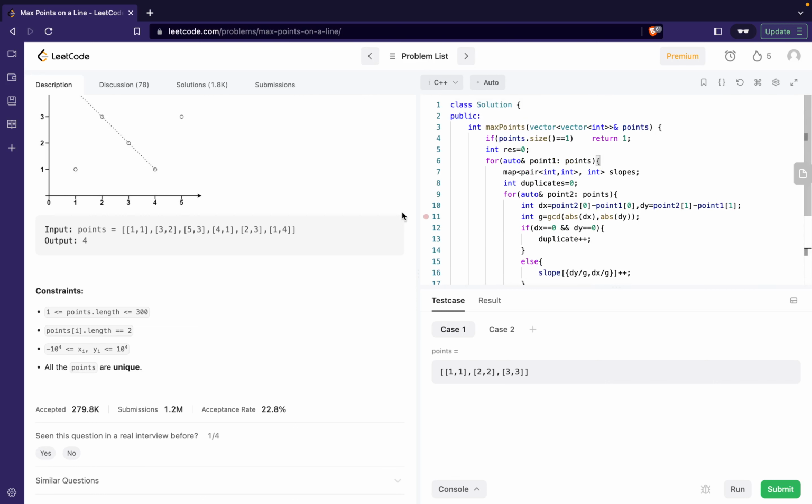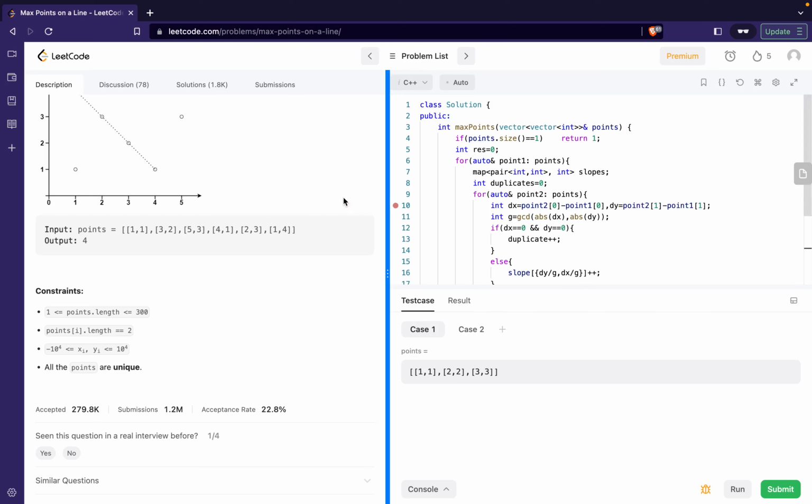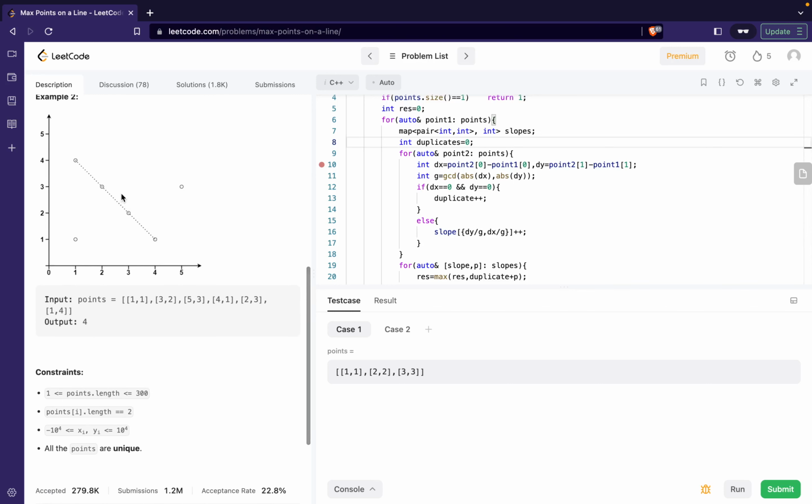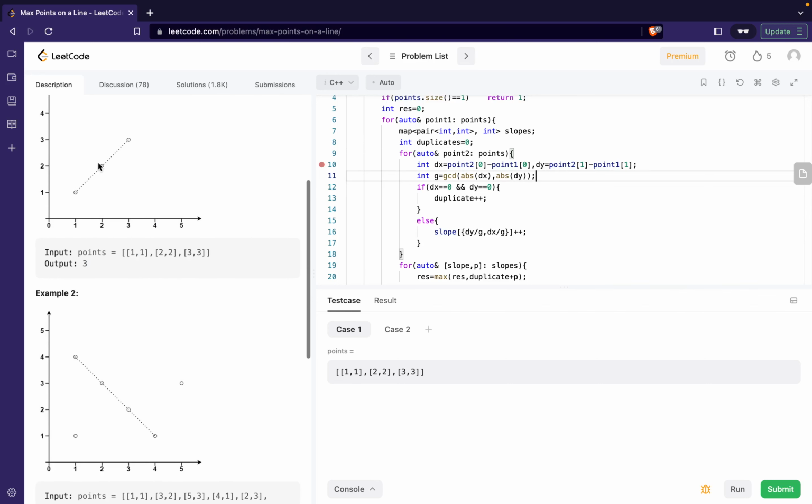One thing more that you should know is that when I'm using this algorithm, initially I'm using my duplicates as 0, but wait, would the same point not be considered? Let's say when I'm calculating a slope between two points a and b, I'm only saying increment the slope by 1. So I'm saying that the value of this slope is 1, but actually the number of points on this slope is 2. Then how are we calculating that?